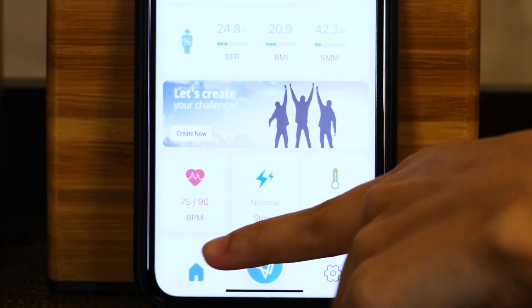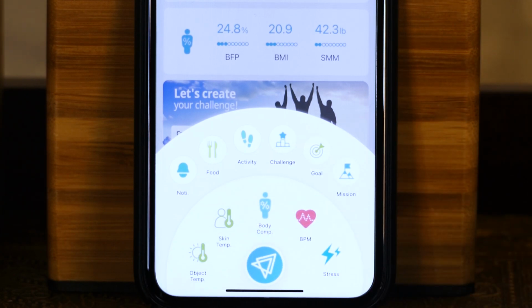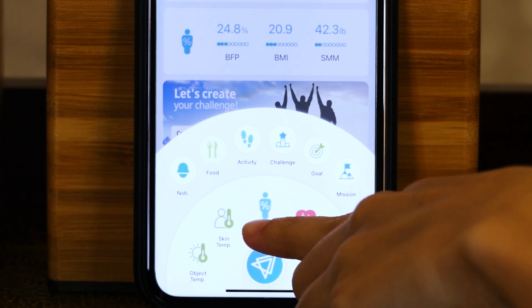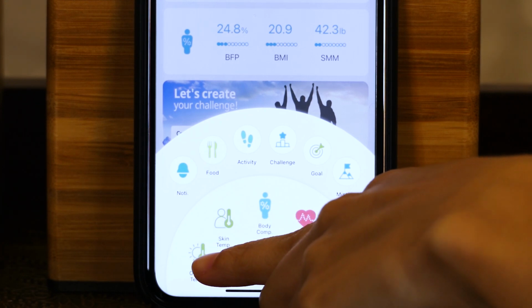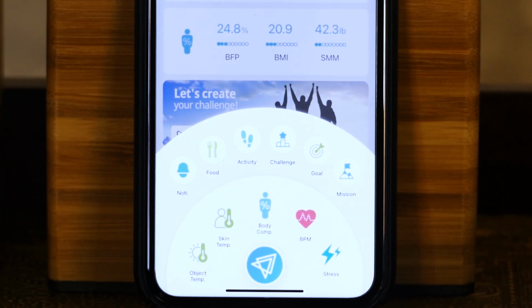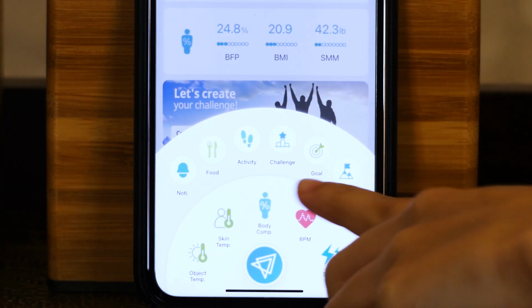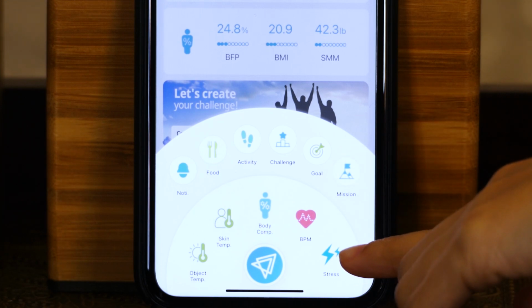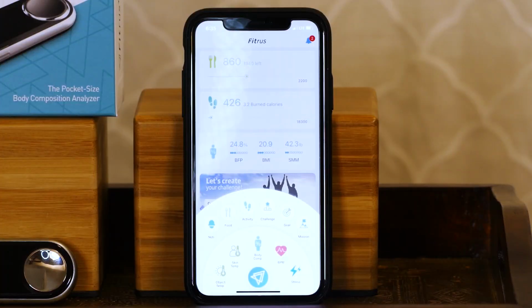So if you click on the bottom here, this is where you're gonna begin all your measurements. You have BPM, stress, body comp, skin temp, and object temperature or air temperature, depending on what you want to measure. On the top, you have different things like notification, your food. You can also see that there's goals and challenges that you can set for yourself. This app is cool because it also helps motivate you. It'll set notifications for you to help you and make sure that you're setting those goals and you're meeting them.